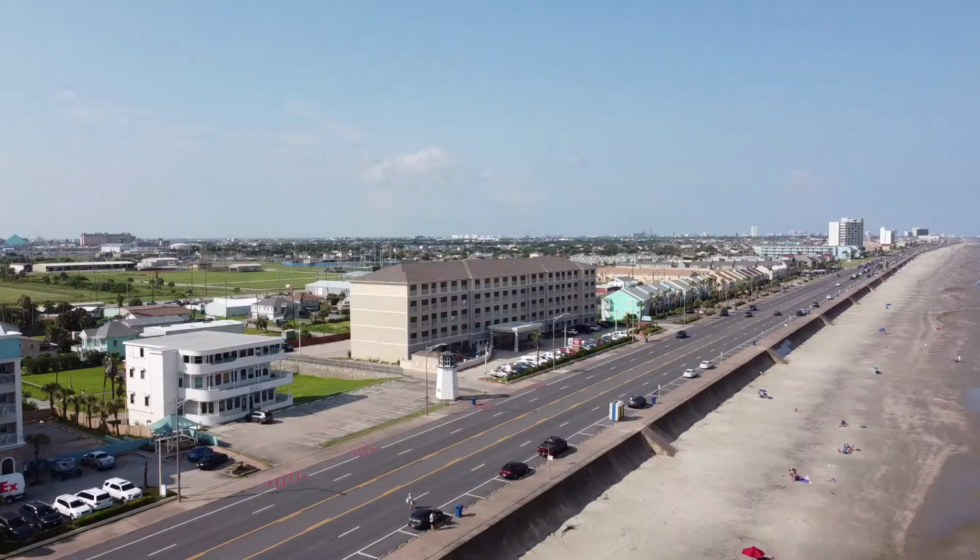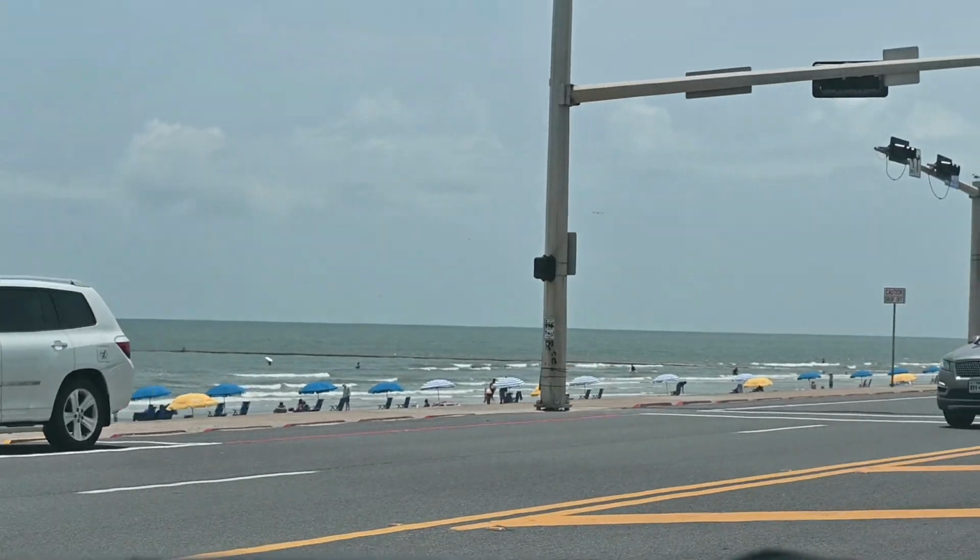So Galveston kind of gets a bad rap because the water is not the prettiest, okay? But there's so many other cool things to do in Galveston, so if you're just coming for the water and you're judging it off that, yeah, we know it's not a Florida, we know it's not the Bahamas, but it is a beach, and not everybody gets to live near the beach, so I'm pretty thankful for it. Regardless, we're gonna have a great time enjoying our lunch on the beach.